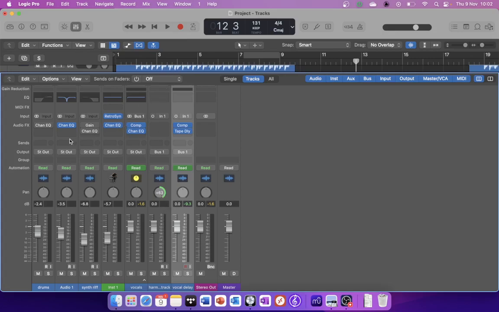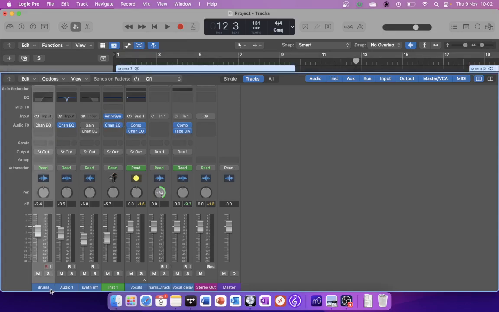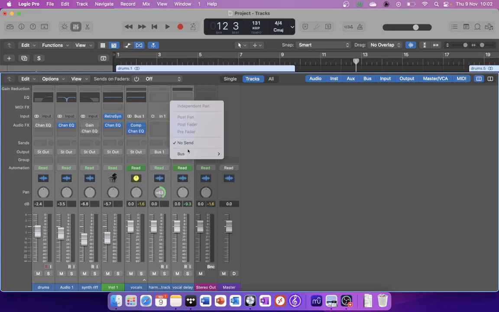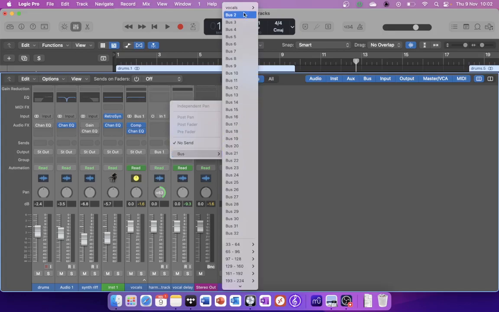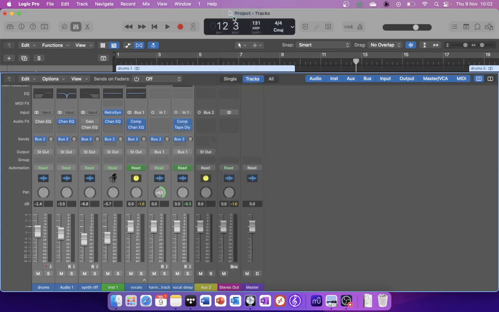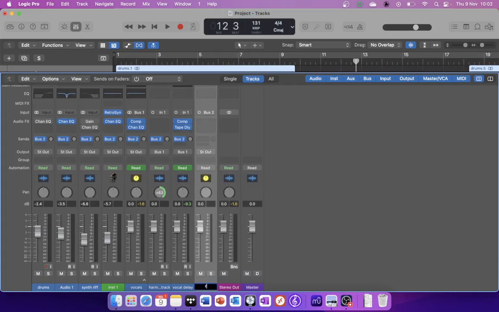So I'm going to go to where it says sends here. And I can do it a really quick way. If I want to send all these things to reverb in some sort of way, I can hold shift and select all the tracks like that. Now when I go to my sends, it'll send them all there. So I'm going to click sends, bus. I'm going to find the first empty bus here, so bus 2. And it gives me a new yellow auxiliary track here at the bottom. And I'm going to call that reverb.